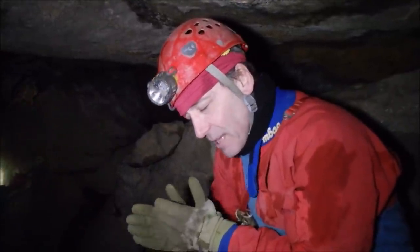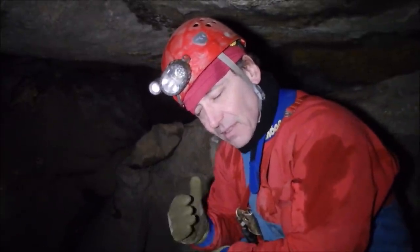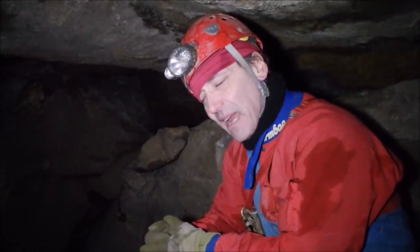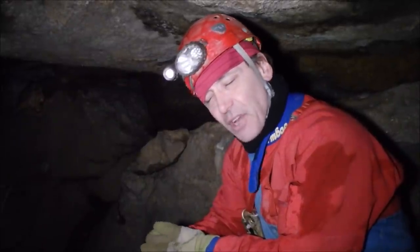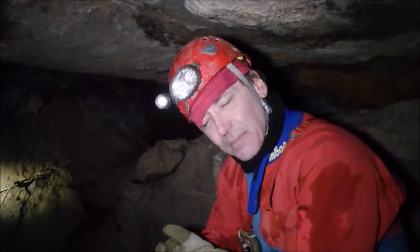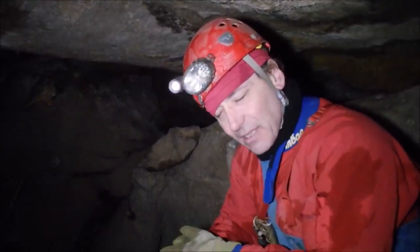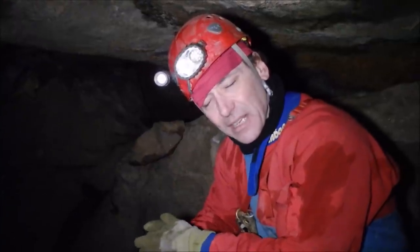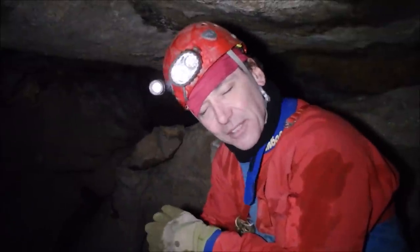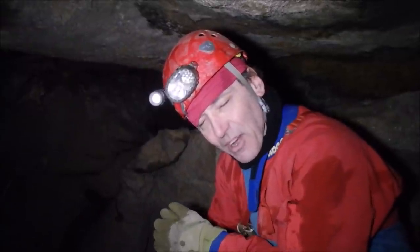People quite often ask me how deep you are and how much decompression you've got to do. I've dived my equipment since before I lost my sight, so I've gotten used to that equipment. And I have a very easy practice for knowing the depth I'm at. Before I jump in the water, I ask the skipper, what's the maximum depth of the wreck? Or what's the maximum depth of the seabed? What's the depth of the top of the wreck? If it's 60 metres to the wreck and 70 metres to seabed, I know I can't go past 70 metres, and if I'm on the seabed, I'm at 70 metres. So it's pretty simple, really. And the rest of it's just guesswork and memory.